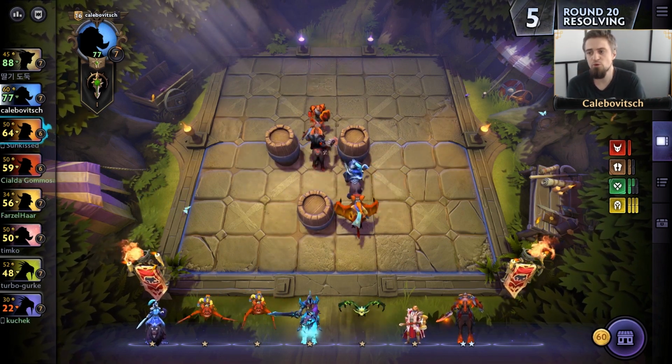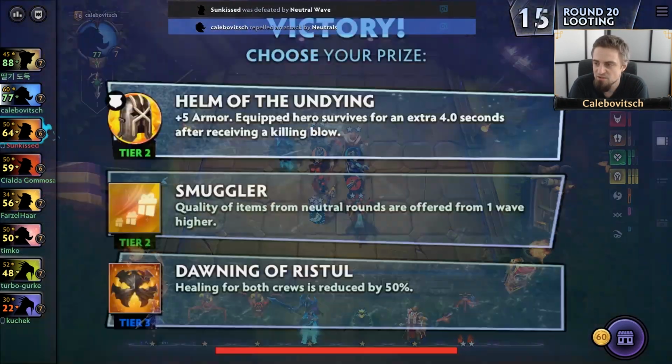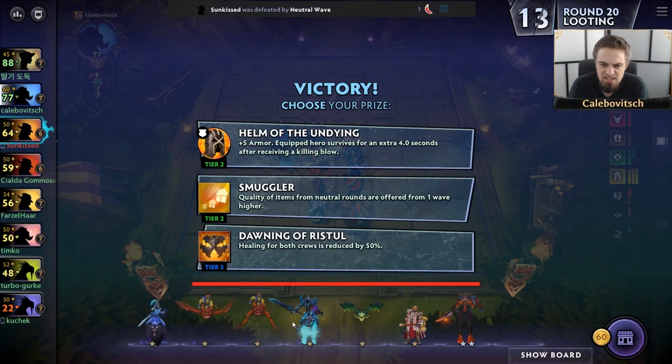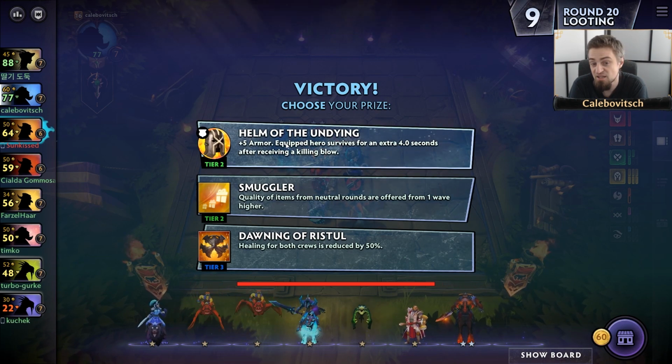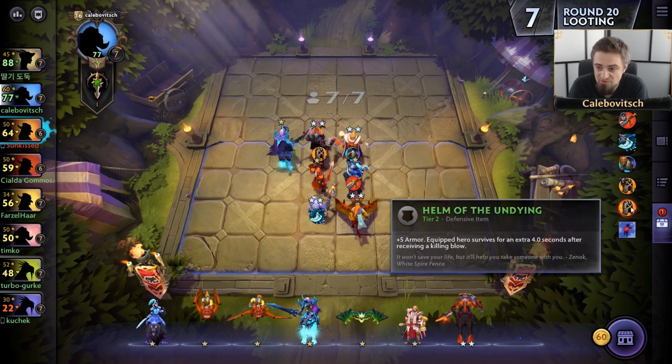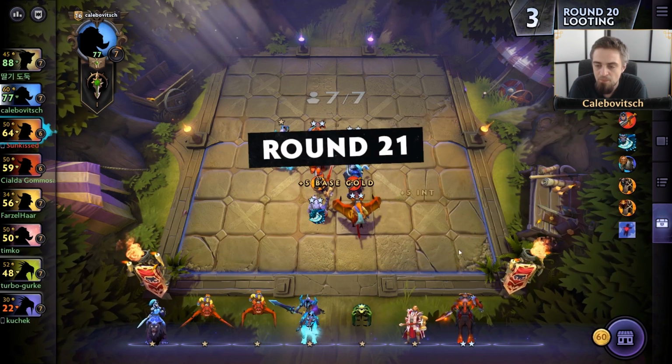I could also wait a moment before getting that level up. I mean, right now after the latest patch, Smuggler is not necessary right now. Dawning of Ristal, yeah, I am healing myself. Second Helm of the Undying is not the best item, but it is what I'm going for anyway.